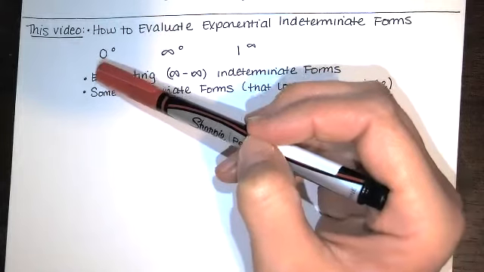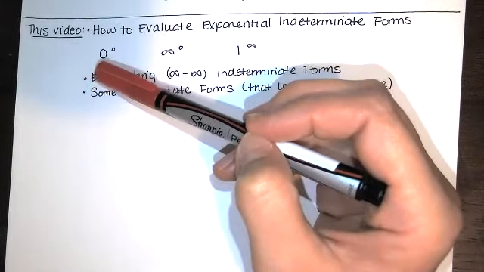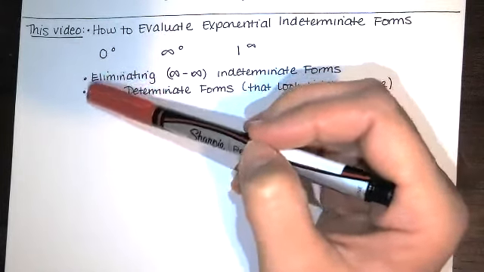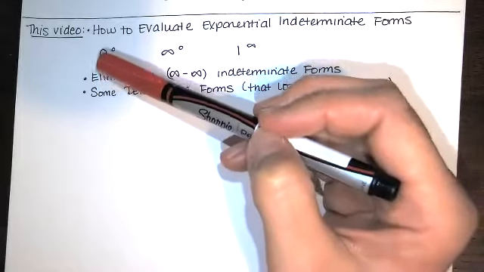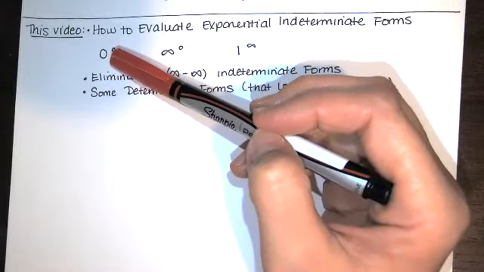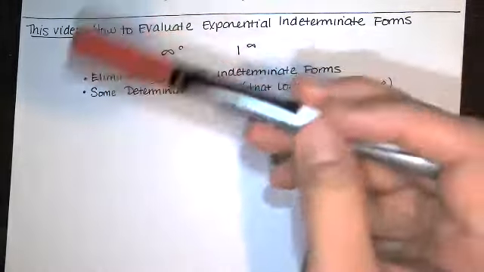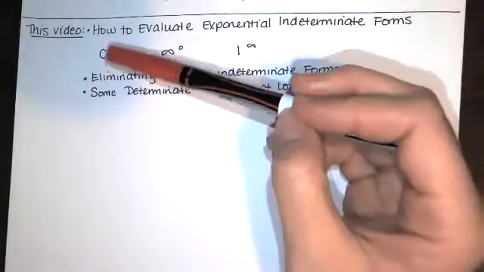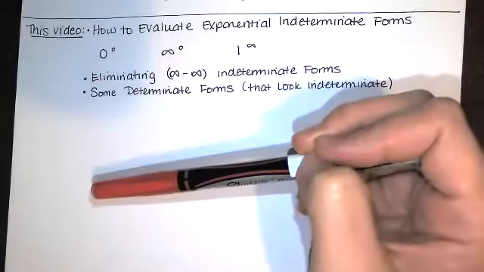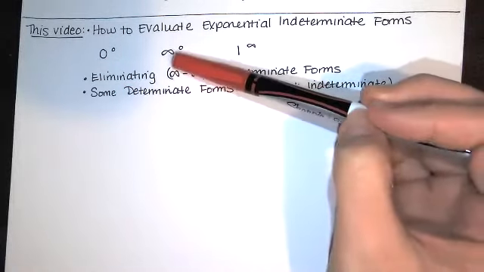But if through direct evaluation of the limit, you just substitute the value of x or t or whatever your variable is, and you get 0 to the 0 power, that's an indeterminate form. That means there's more work to be done, and I'm going to show you what work needs to be done to get rid of that indeterminate form and figure out what your limit is.